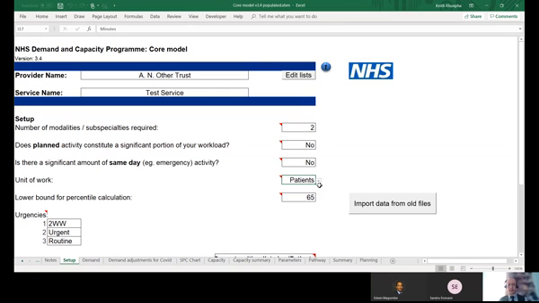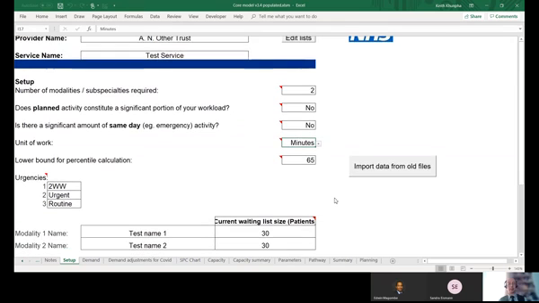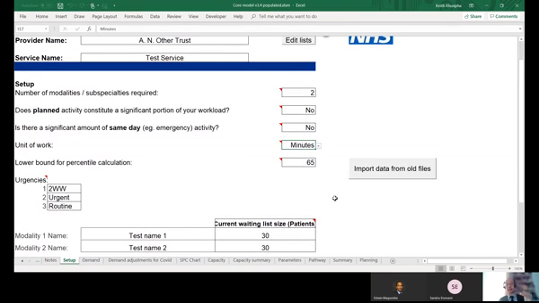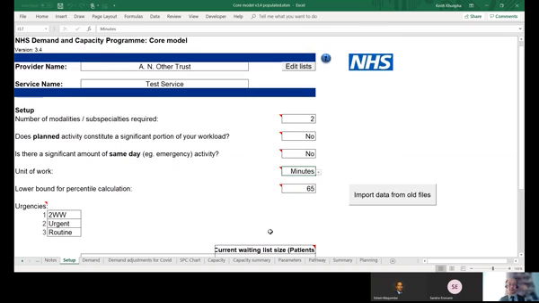In terms of units, we can look at different types of units: patients, minutes, whoops. Let's go back to minutes. Minutes or points if you're using endoscopy services. We can set what the percentile calculations are, which basically allow you to look at your overhead, which will give you the appropriate safety margin to make sure that your service is keeping on top of its incoming demand. And finally, we can enter our current waiting list, which might have some impact because, once again, if we haven't been seeing patients, that might have been building up. So it's a good chance to check what's actually been going on in that regard from a perspective of reopening your service. So not a huge amount has changed in terms of the setup.